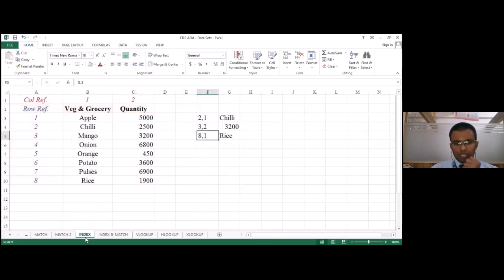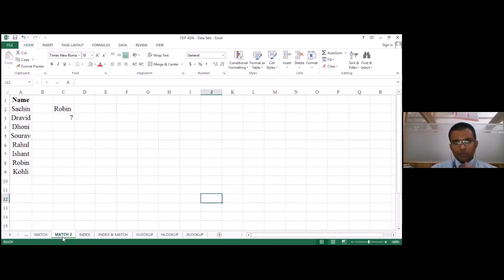So the objective is that it will come back with a position. Ideally, in a nutshell, match by itself does not make any sense, but we can use match in combination with something else, so that it comes back and gives us the desired result. So the match formula as a standalone may not be very beneficial to us, but match in combination with something else can help us.